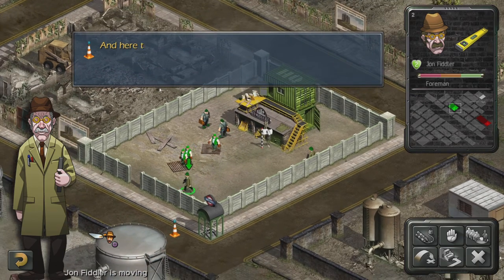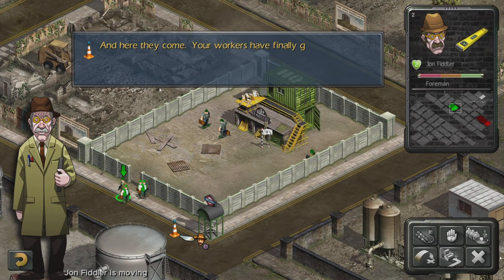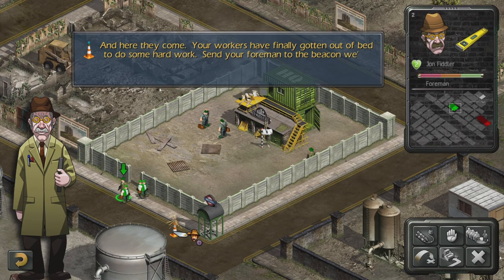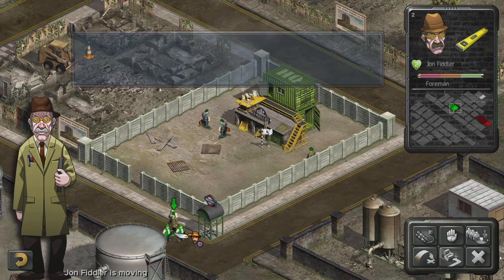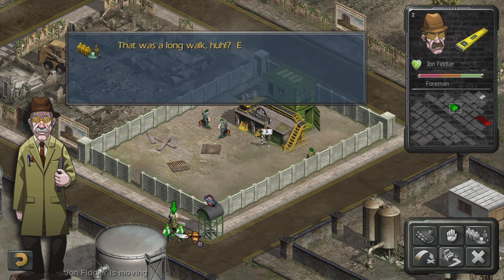Righto. And here they come. Your workers have finally got out of bed to do some hard graft. Send your foreman to the beacon we've just placed outside the HQ entrance by pointing and pressing the square button. Righto. His work team will always tag along. That was a long walk, wasn't it?